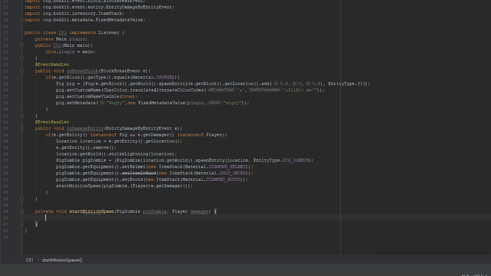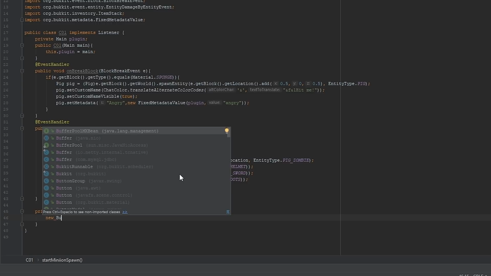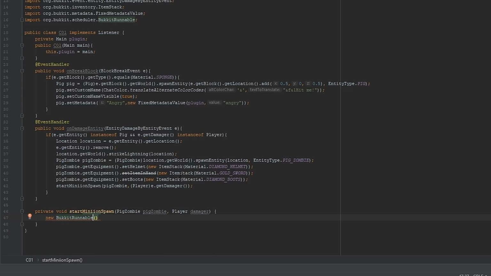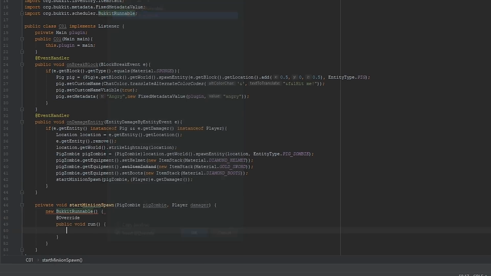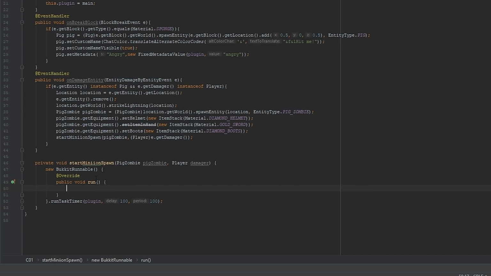Actually, we're gonna use a Bukkit runnable, because we want it to stop from itself or cancel itself. We want to import the method needed, and of course add this one here, plugin. We want it to start after 5 seconds, and the period will also be 5 seconds. So it means that whatever is inside here will start after 5 seconds. The zombie pigman is spawned, and whatever is here will keep repeating every 5 seconds, which is 100 ticks.